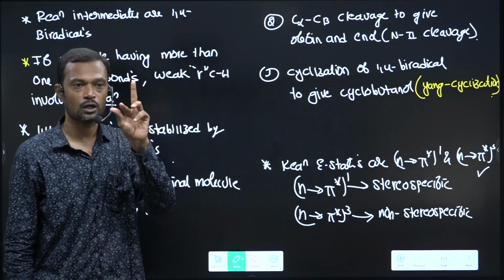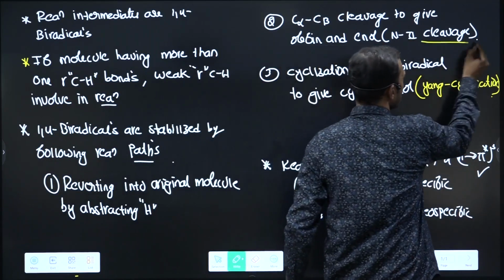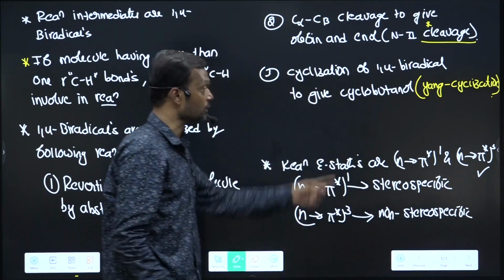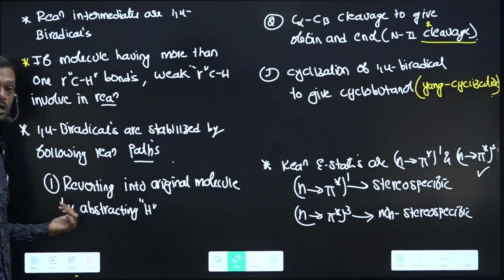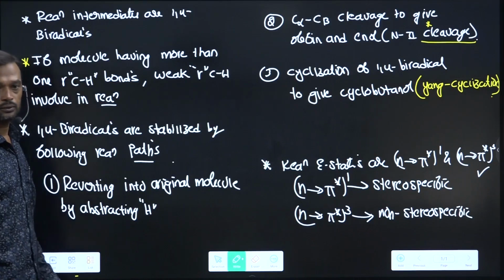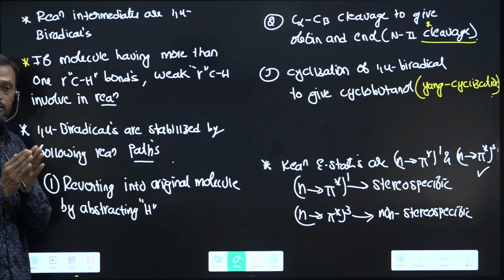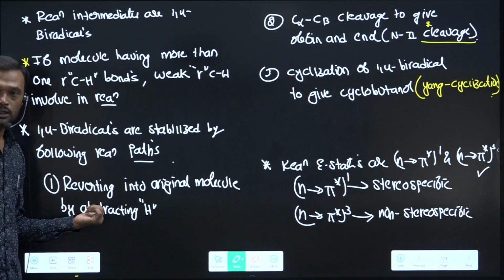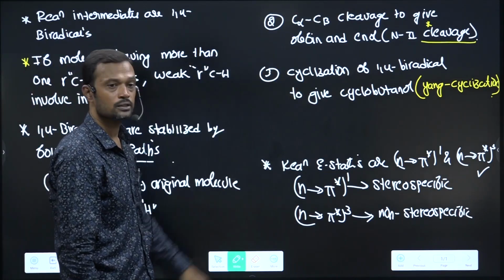But if they mention Norrish II cleavage, the real Norrish II cleavage is this one. If they mention the word cleavage, apply only this. If they mention Norrish II cyclization, this one. Norrish II abstraction, this one. But if they mention Norrish II reaction, it means all three are Norrish II reactions. The way of asking is different, the concept remains the same, but you should not be confused by the wording. Norrish II abstraction, Norrish II cleavage, this is the real cleavage, and this one is Norrish II cyclization.